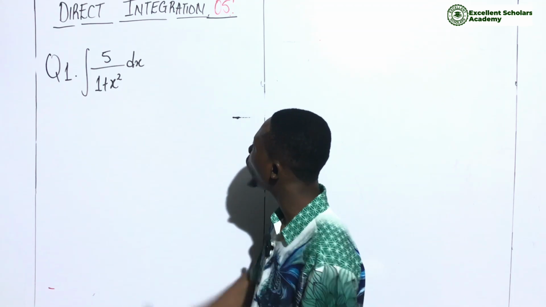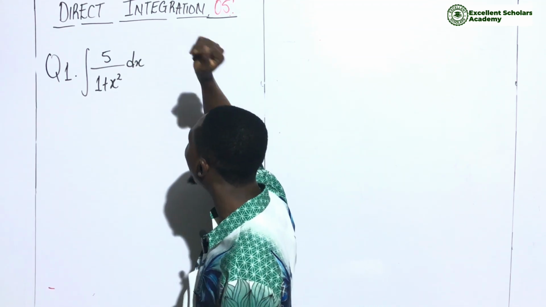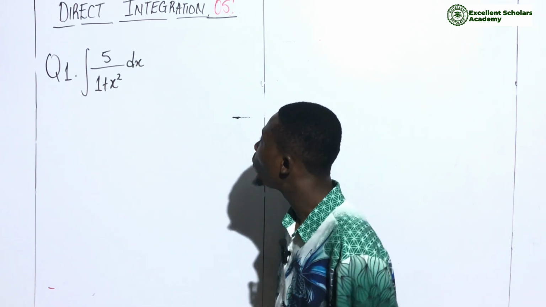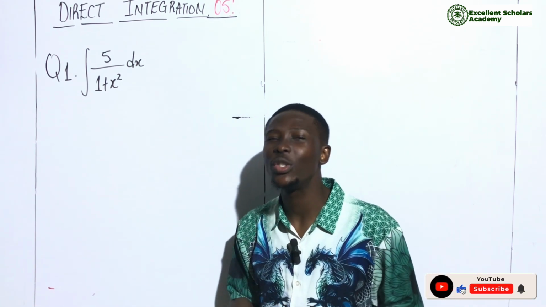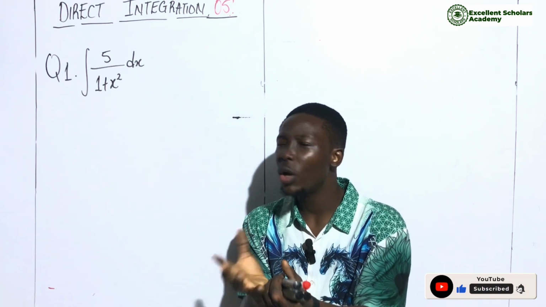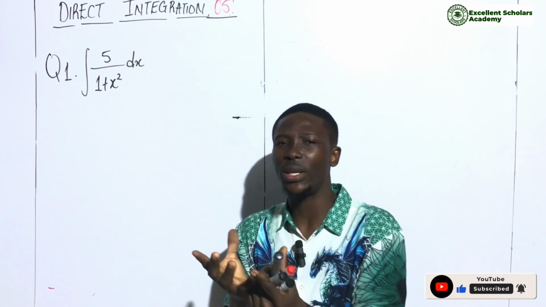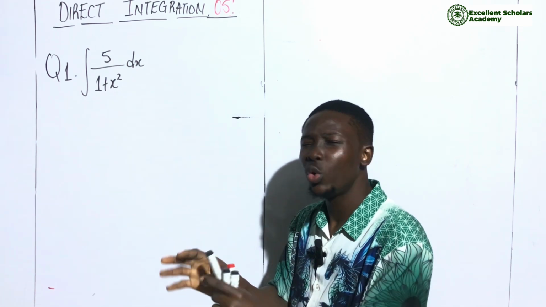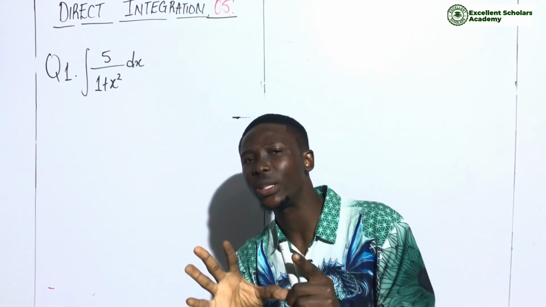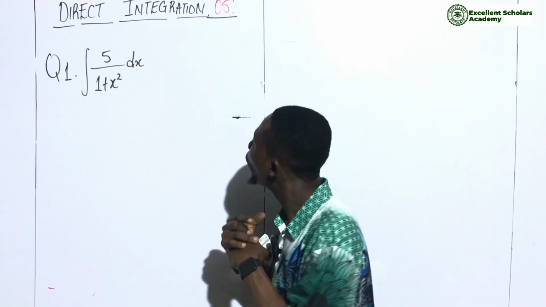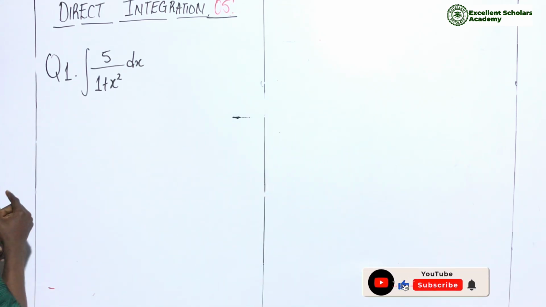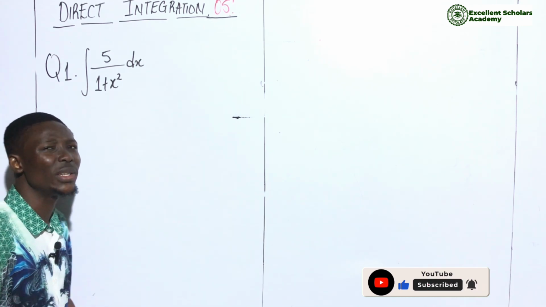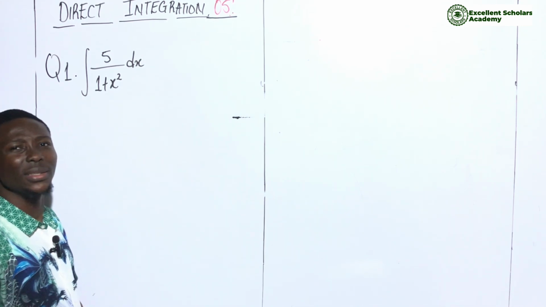Okay, so this is the first question we're going to solve. Integrate 5 over 1 plus x squared with respect to dx. Now, one thing about integration is you have to watch closely. Not just integration, differentiation, you have to watch closely to what you are about to integrate. You watch the kind of functions and the way they are represented. You see beyond what you see. Why I said that is because you will notice something unusual about this. Now I want to integrate 5 over 1 plus x squared. How do we do that?